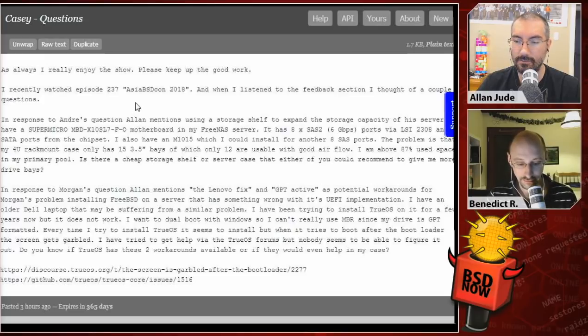With the Lenovo fix or GPT Active fix for Dells, that's when it says no operating system found or something when you try to boot. If you're getting the bootloader, you're not having the Lenovo fix or GPT Active bug. But if you search for something like FreeBSD loader GOP, it'll have the instructions on how to get the list and select the right resolution.